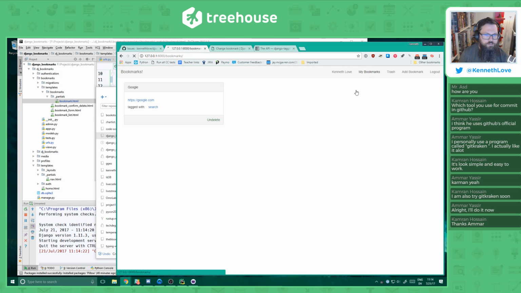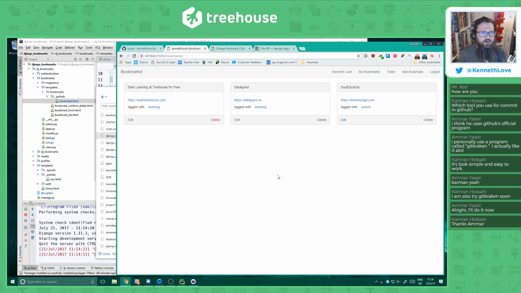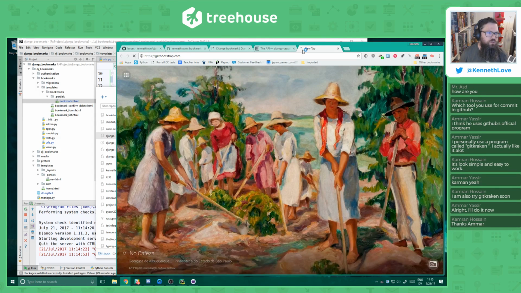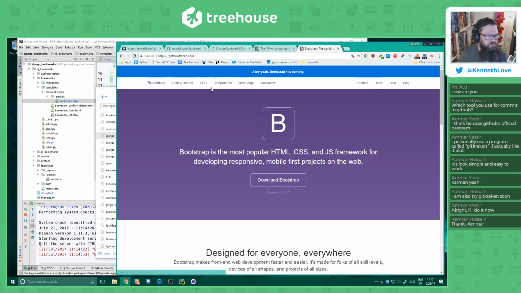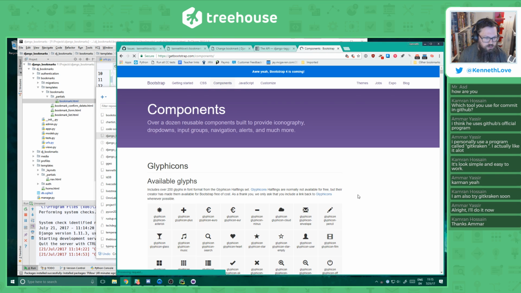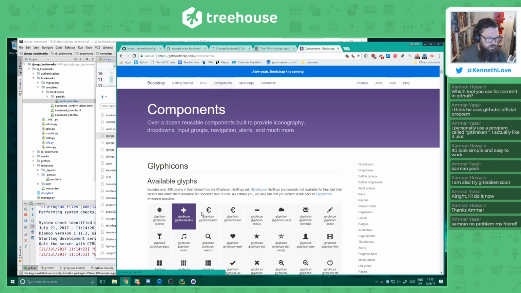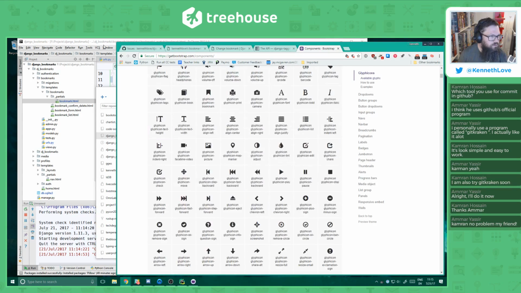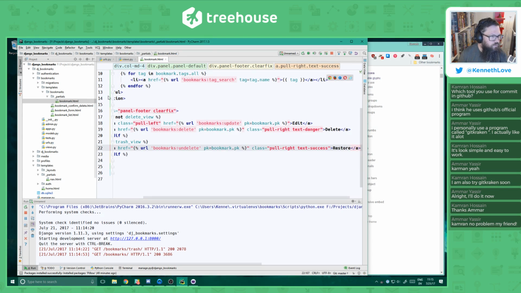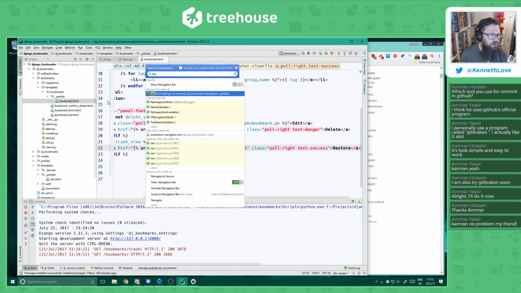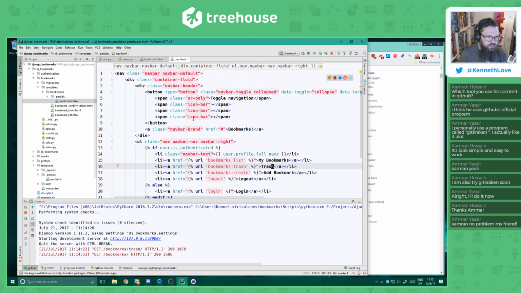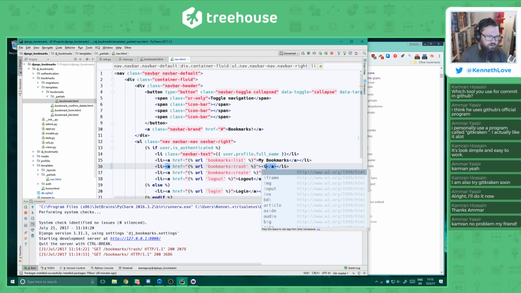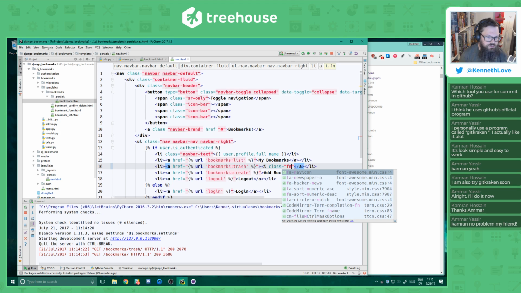Okay, so let's go back here and let's think about... Actually, let's see. I want to do one more thing. Get Bootstrap. I want to use some icons for those two things there. What is that? That's my nav.html. So inside here, I want i class equals fa-trash.